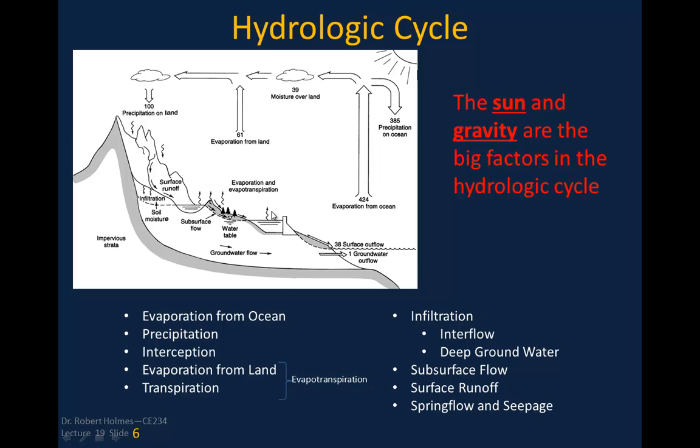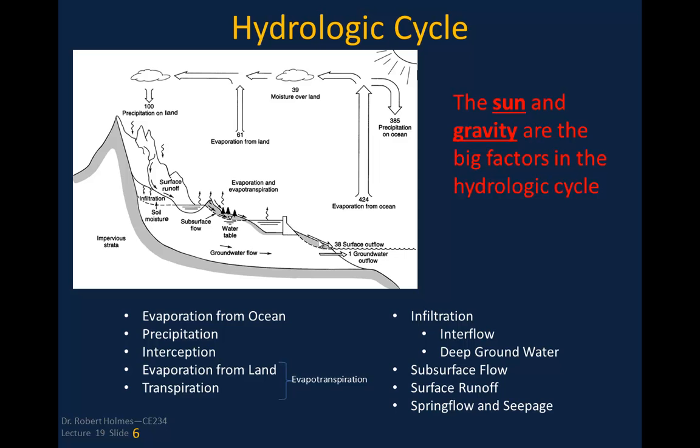When we talk about water soaking into the ground, we have infiltration, and that either goes to interflow, which is basically the water moving through the system in the ground, but it doesn't go into the deep groundwater system. It stays more toward the surface. And then we have the deeper groundwater flow, and we'll talk a little bit about that. Obviously, in this course we don't get into groundwater in any great detail. This subsurface flow is below the surface of the ground, and that's the interflow and the deep groundwater. Then we have surface runoff, which is the process of the rain falling on the ground, and what doesn't get infiltrated will run off.